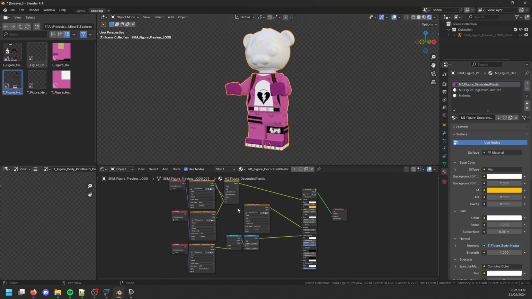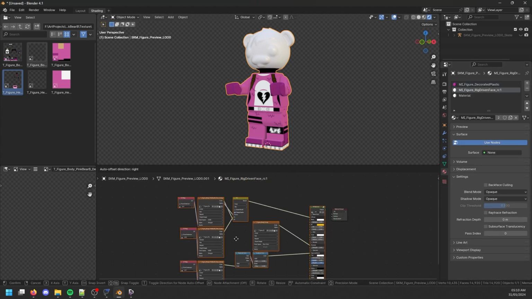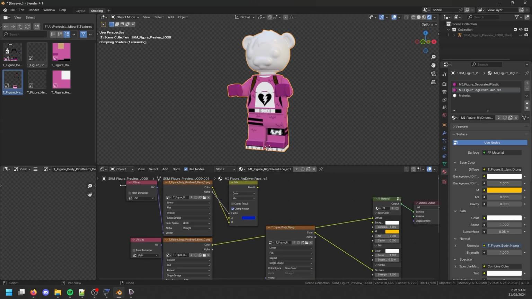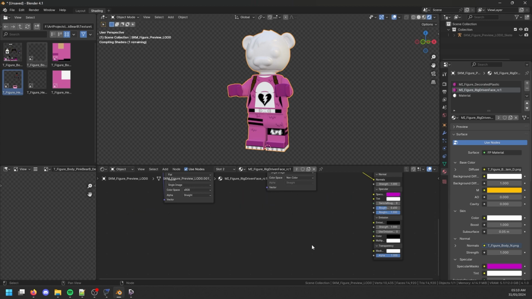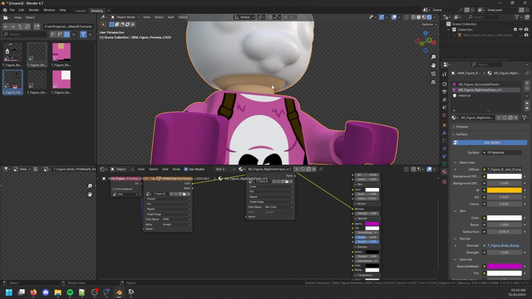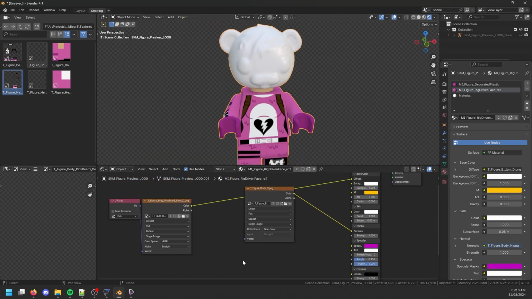What we're going to do is just copy all of this for the head. Although we're just going to remove the deco here, as the head doesn't need it. And with that, the head is also now done. Just like that. Heads are quite complicated when it comes to LEGO Fortnite figures. As I was saying with their faces, with how they're animated, they're treated a lot differently to everything else within this.